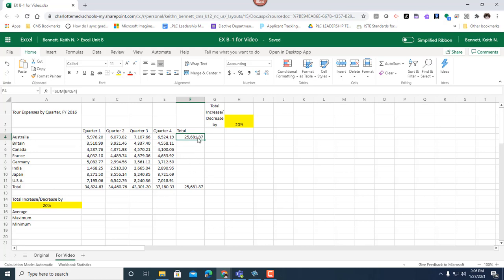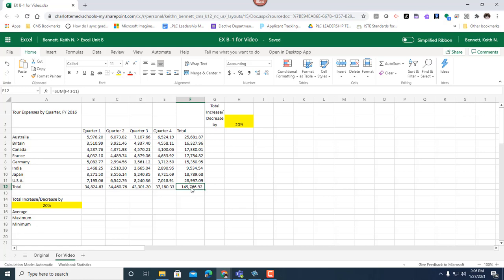So like I did last time, I could take my mouse and move it so that my arrow becomes a crosshair, and that I am on the fill handle in the lower right corner of this cell, and I want to click, hold, and drag down through row 11. And when I do that, notice how these automatically populate with their correct number, and then down here in this corner you get a total of 149,766.92.